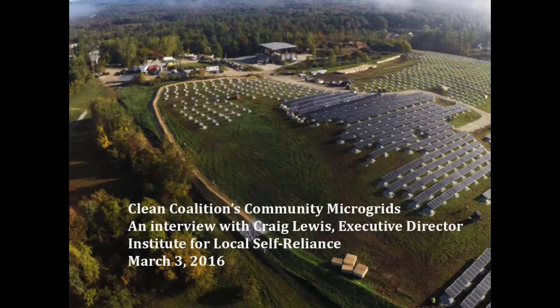And then there's also a contribution to local rents. So, for example, in our Long Island Community Microgrid project, we're talking about roughly 15 megawatts of local solar. All of that local solar will be procured through a feed-in tariff that we helped design out there in Long Island a couple of years ago. A feed-in tariff means the utility is just buying the energy. A third party will own all of those local renewable assets. So the solar facilities will be owned by third parties, and they'll simply sell the energy to the utility. Those solar facilities are interconnected directly to the distribution grid, selling energy.